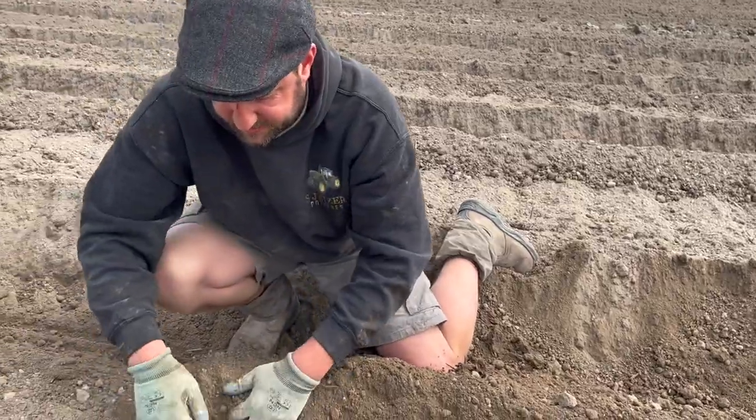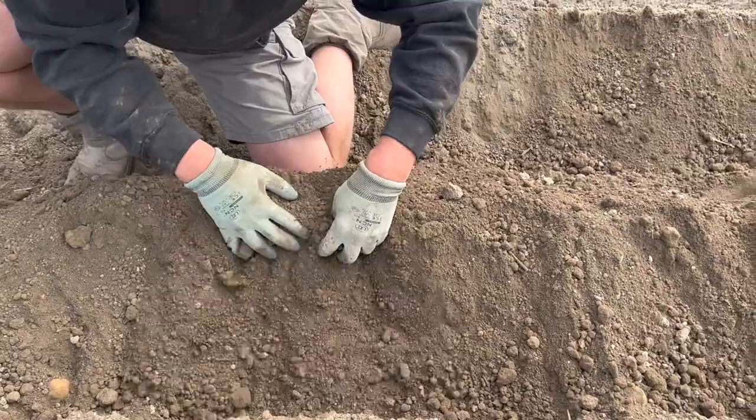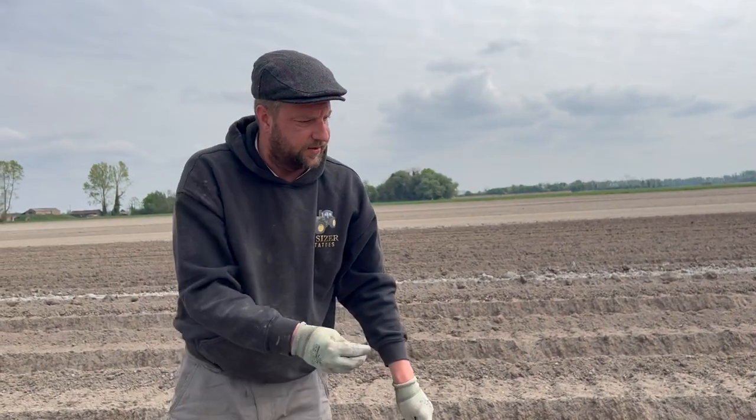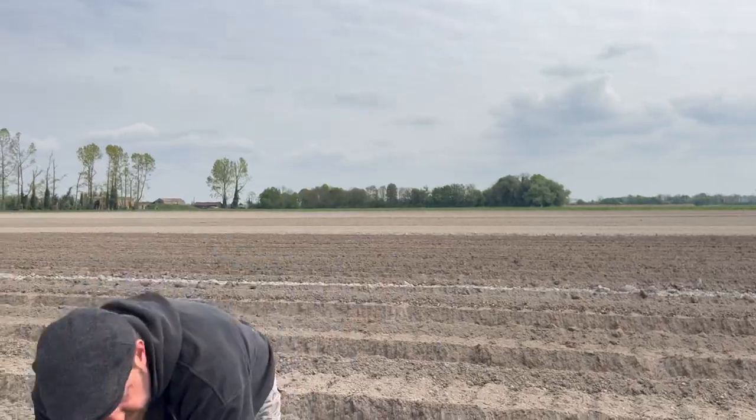There shouldn't be a gap there, see? Unless I've missed a potato. What did I work that out as? Yeah, there should be a potato in there, but it's missed one. Look. Right. So I'm not even going to bother carrying on because I know there's far too big a gap already almost. What did I get?